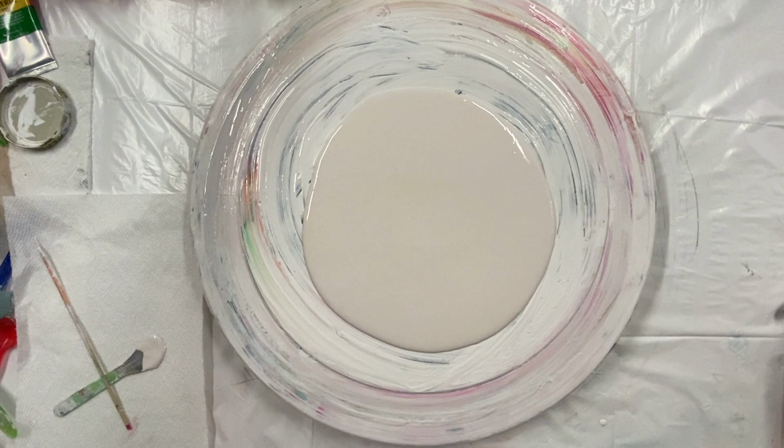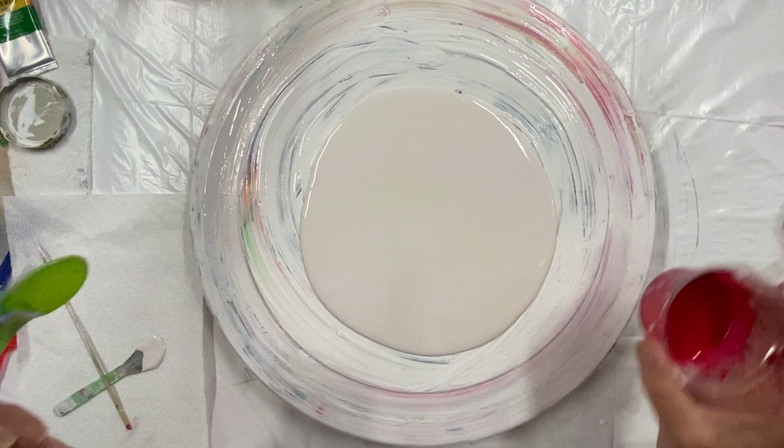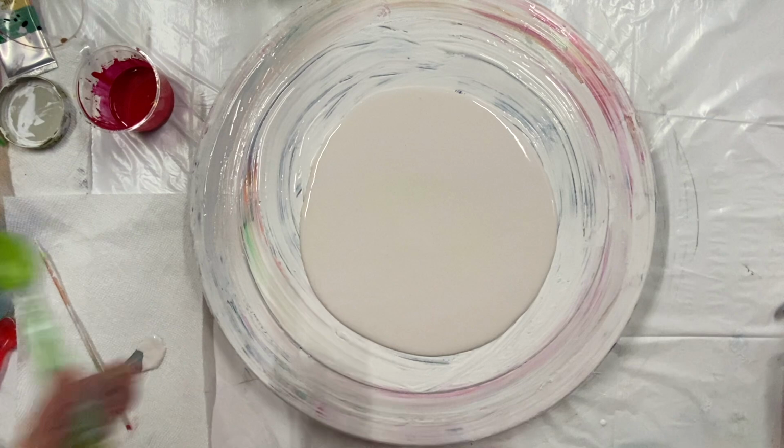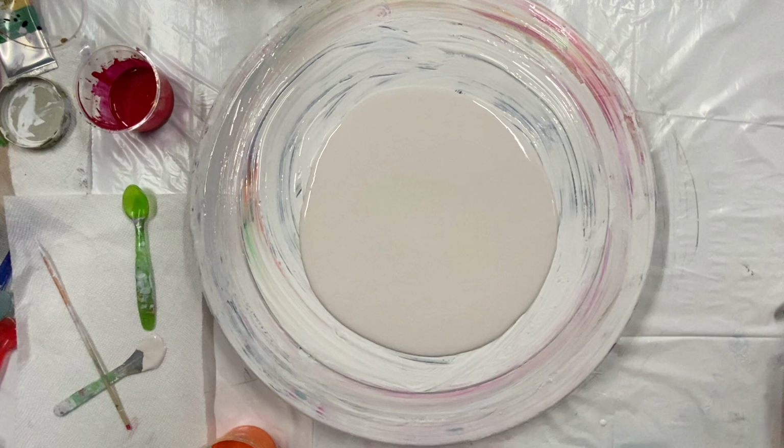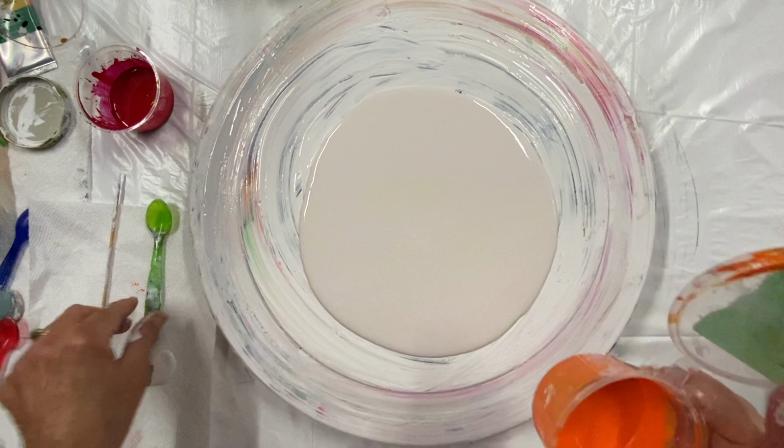Okay, I'm going to start with... I tried, it was a little bit opaque, so I want to make sure. I'm going to put some orange on the bottom. I'm just going to reverse the last two colors because this has got some opaque in it.